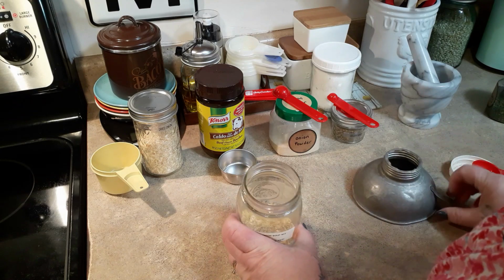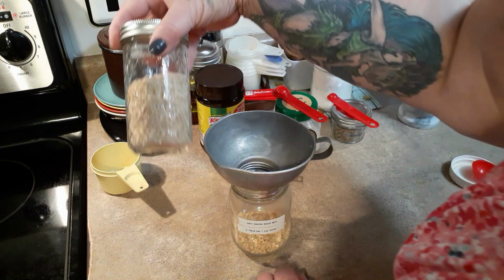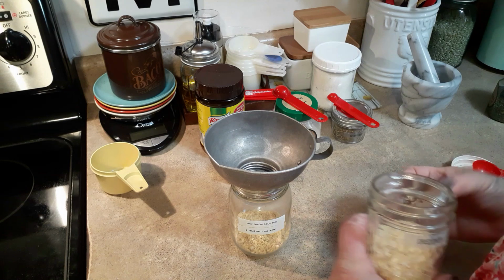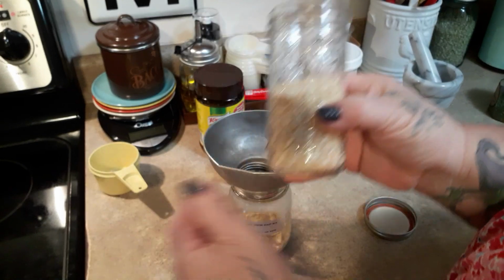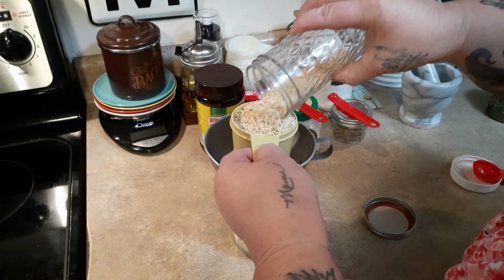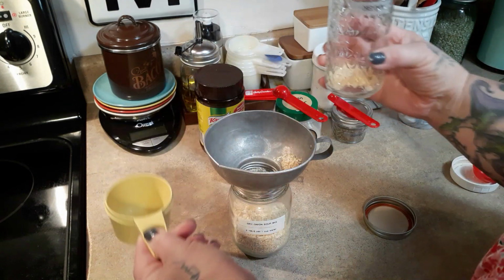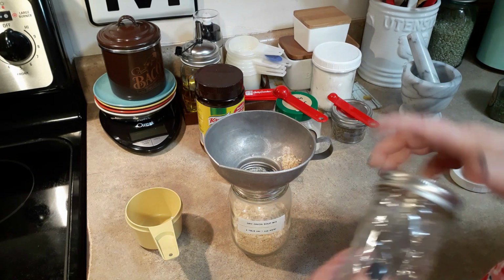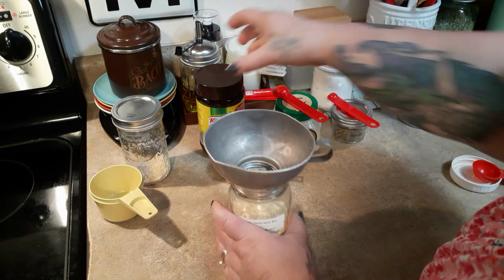But I'm not so sure once we add everything I can. Now I would double it because I have room in this jar. But I don't have enough, I don't think, dried onions. So the first thing we need is just dried onion. Get them over in the spice section. 3/4 of a cup. Look, that's about what I had. I'm going to leave that just in case I need a pinch in something else before I get around to buying any more.